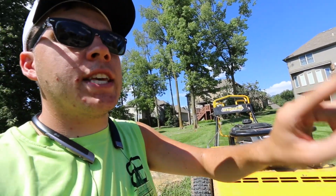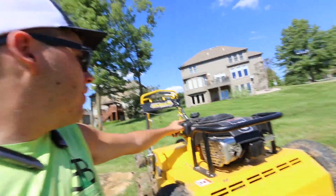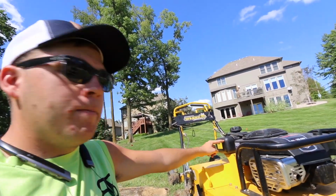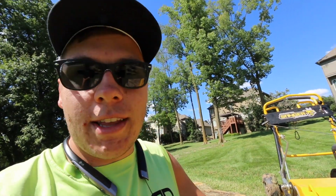There's flaws with every single one of the aerators, including the $10,000 stand-on aerator. And I can give you the problems up front. They're chain or belt driven, and I know a lot of people that have had problems with the stand-on machines, breaking those belts and chains. But I can't talk about it because I don't know the information. There is a problem with the fuel. If you fill it too high, the fuel line backs up, and it basically floods it, and you've got to wait like 40 minutes for this thing to be able to start. So I have to not fill it all the way full, and that's really the only flaw with it right now, dude. I absolutely love this little machine.